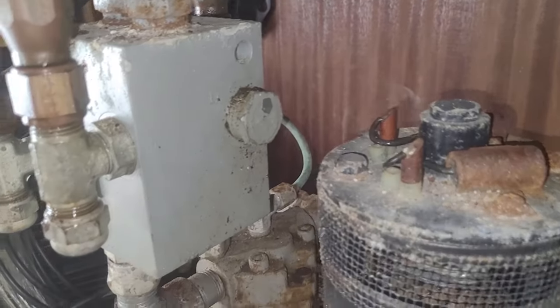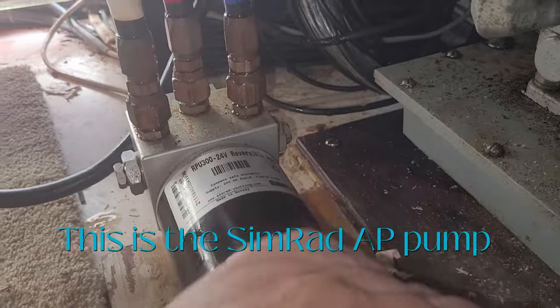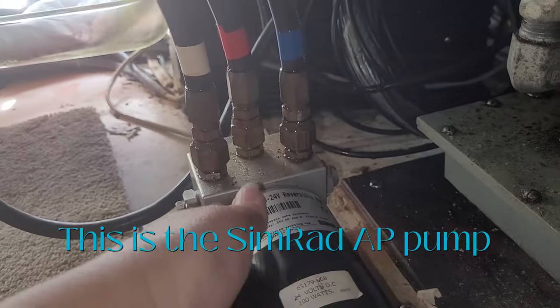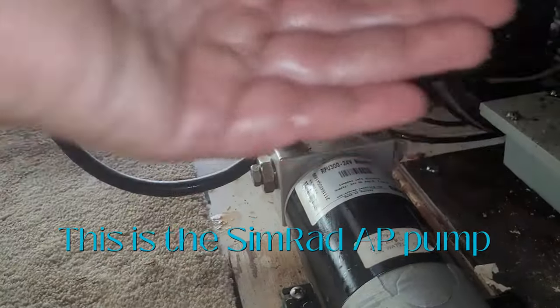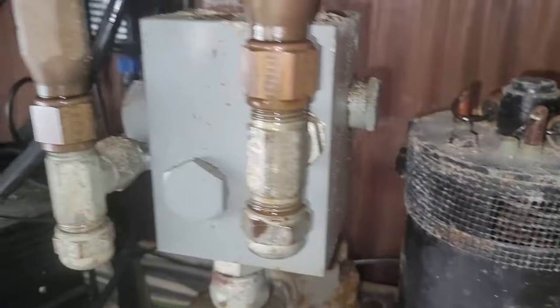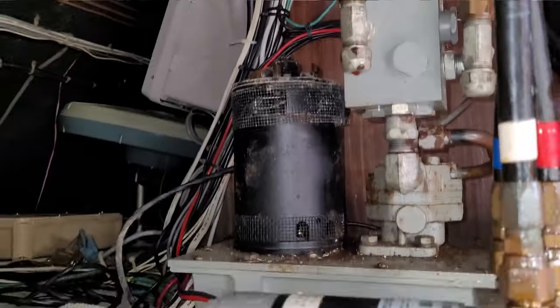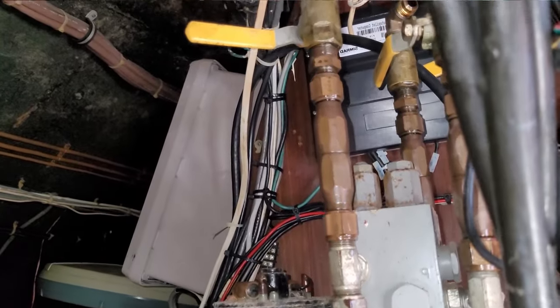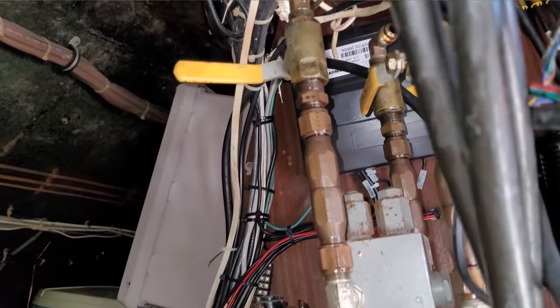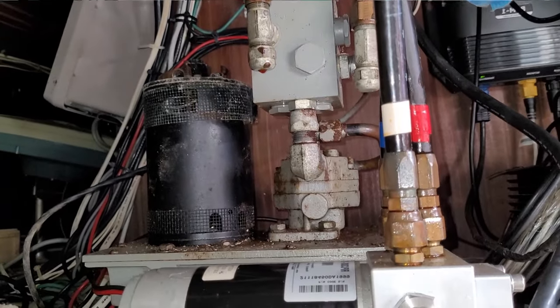As long as you've got enough fluid and enough pressure it should work, so every fiber in my body says this pump is not necessary — but I want to make sure. I'm going to reach out to you guys and ask your opinion: what is this thing? I'll try to wrestle up some kind of prize for the right answer. Please post it in the comments below and hopefully we can all figure it out together.